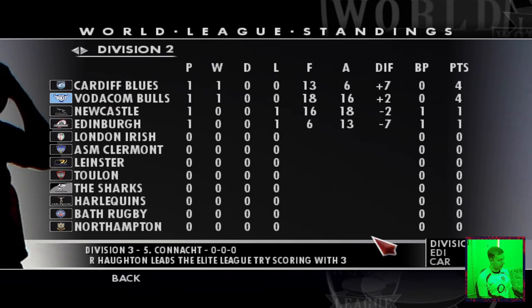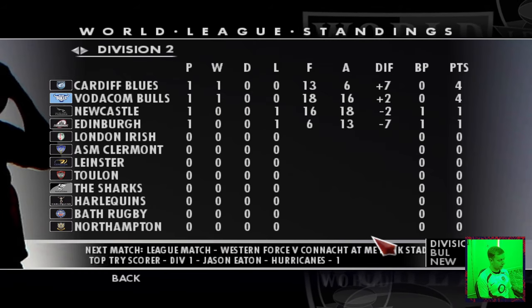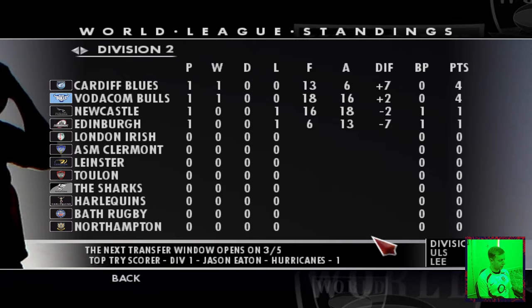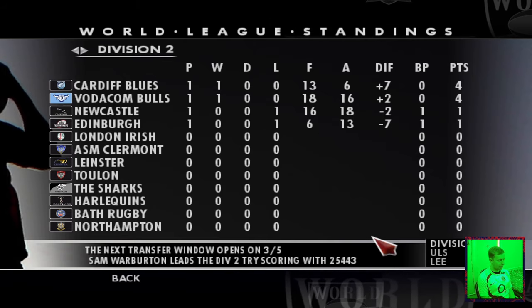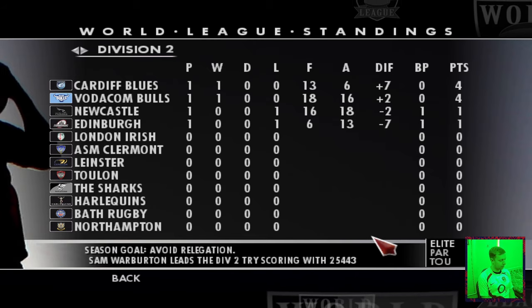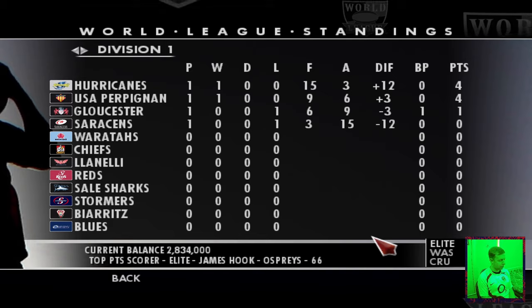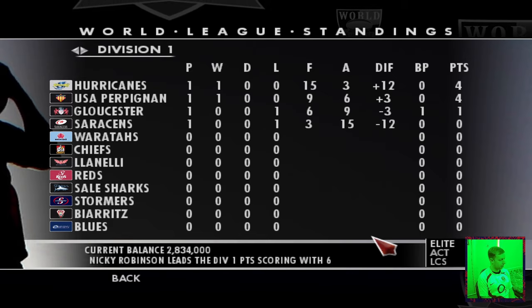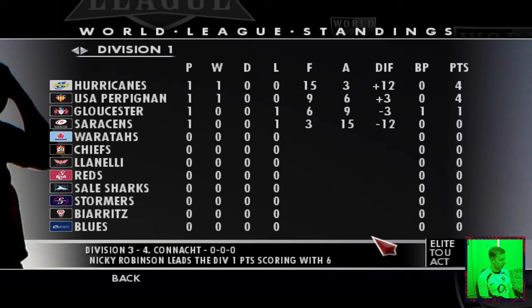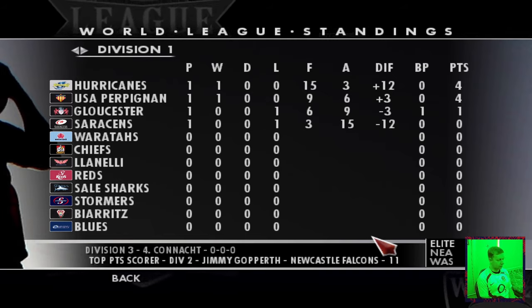This next division up is great because it's a mixture of teams from around the world. We've got Cardiff, the Bulls, Newcastle, Edinburgh, London Irish, Clermont, Leinster, Toulon, the Sharks, Harlequins, Bath and Northampton. The division up from that, as you can see, has more and more world-class teams, including Hurricanes, Gloucester, Saracens, the Chiefs, the Reds, Blues, some real good teams.